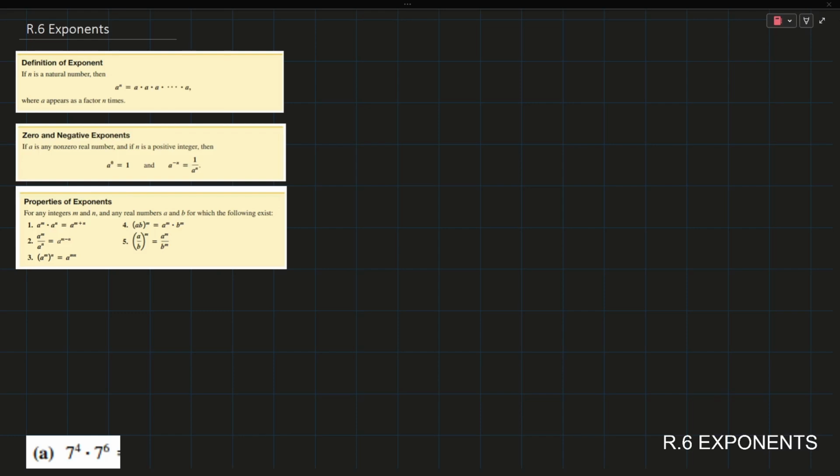Okay, welcome to Chapter R, Section 6, Exponents, everyone's favorite topic, right? I know we've touched on this a few times, like in previous classes. So this one will be pretty quick. I just want to go over a bunch of exponent properties. Once again, most of this I'm sure you've already seen before. Most of this we've already talked about in class, but I just want to do a quick review and make sure we're all on the same page.